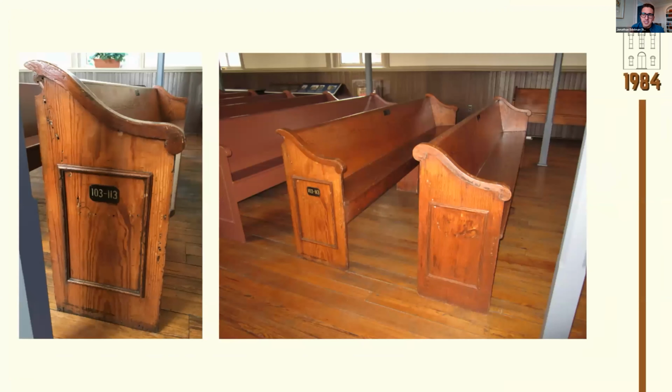You may have remembered, I mentioned 79 years earlier, the furniture was not included in the sale of the building to Stephen Gotti. Instead, it was believed that Adas Israel brought the furniture with them to the new location at 6th and I. In 1984, 2 of the original pews were found in the balcony of 6th and I when Turner Memorial AME Church, who occupied the building since the 1950s, was renovating it. They donated the pews to the Jewish Historical Society and returned the pews to the original sanctuary.